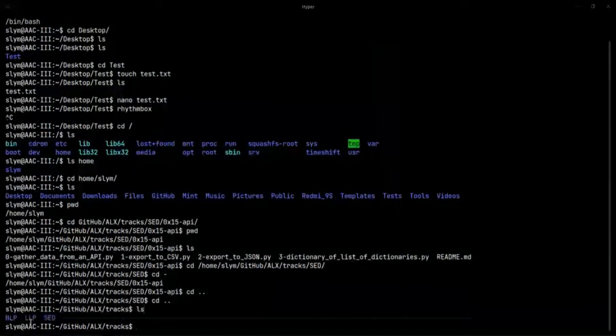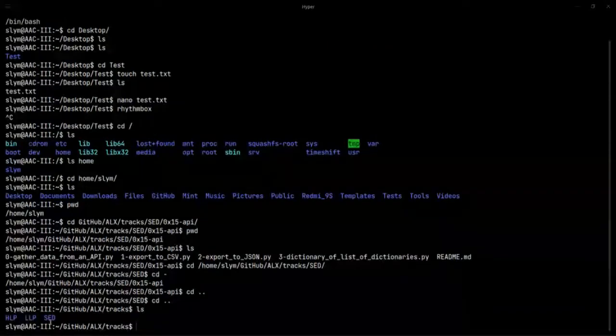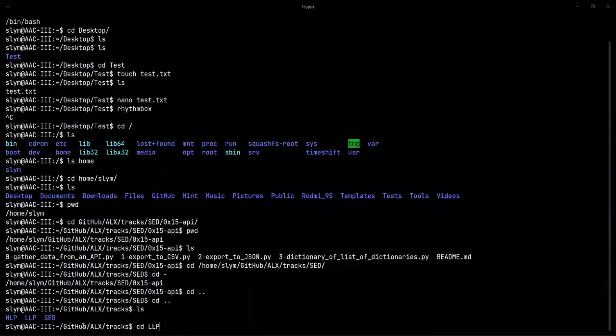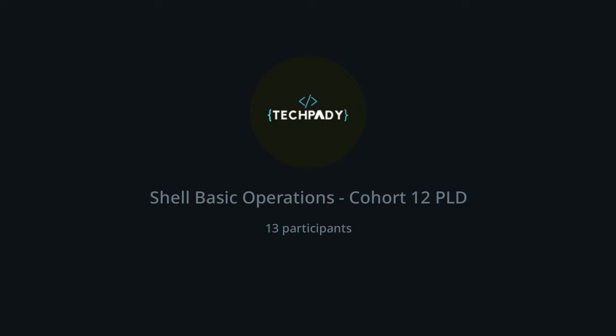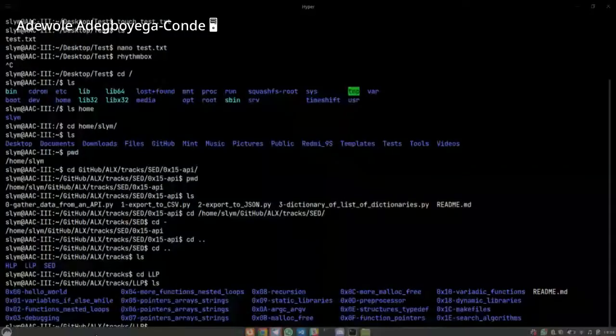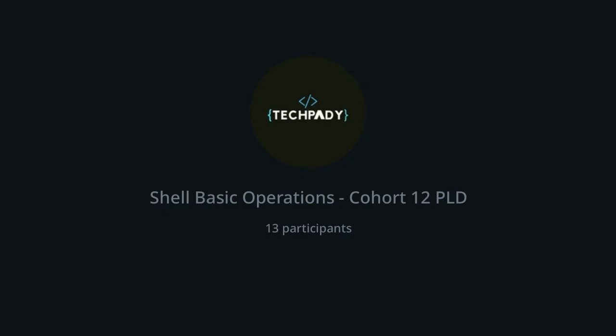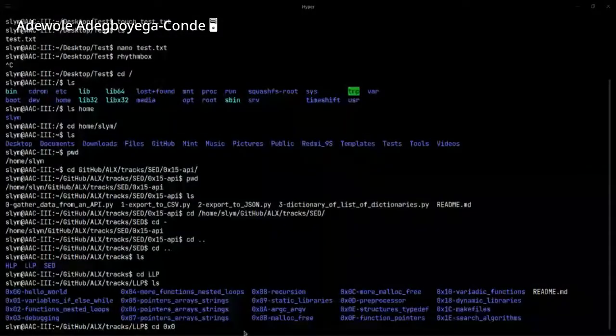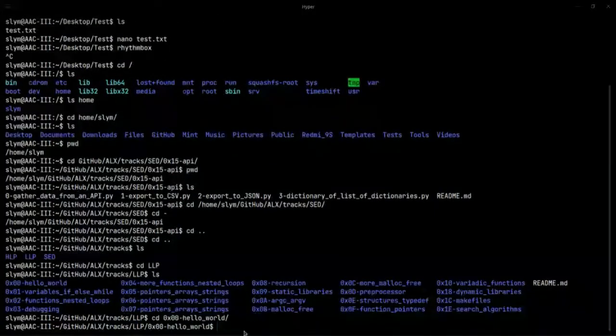Let's say I want to go into LLP. I check the directory, there are files here, and I go into hello world. So I'm in this directory now in the LLP repo, and I want to go somewhere else.